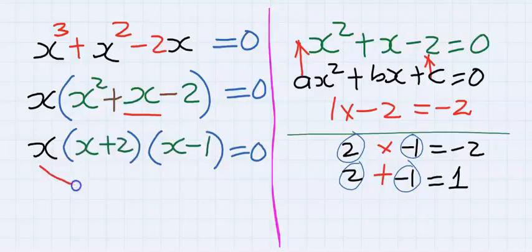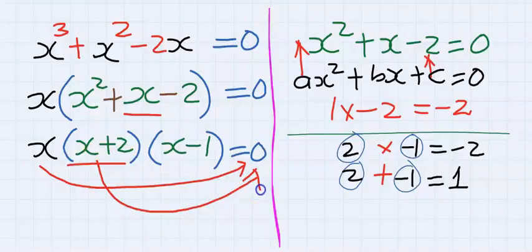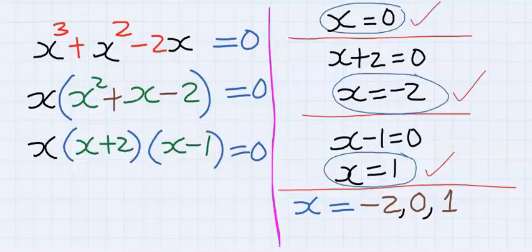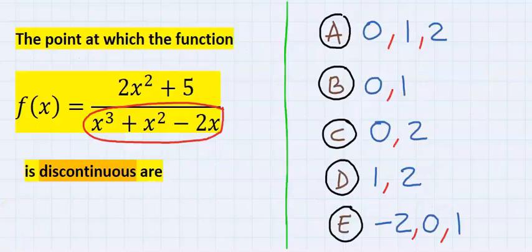Hence we are going to be solving x equals zero, x plus two equals zero, and x minus one equals zero. When you solve this you have x equals zero, x equals minus two, and x equals one. If you substitute each of these at the denominator of this function, we turn the function to infinity which will cause the function to stop.